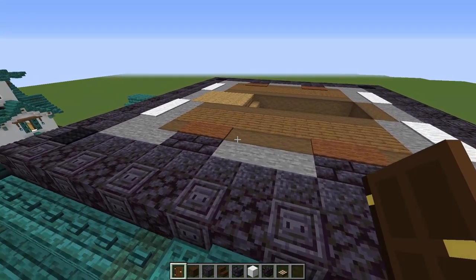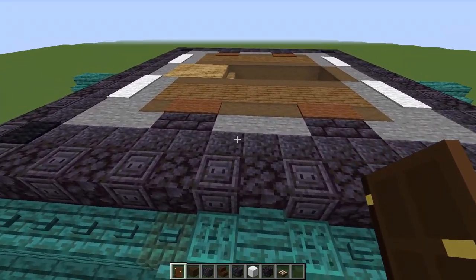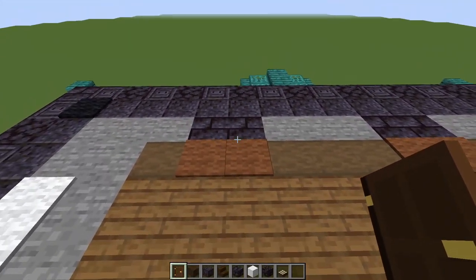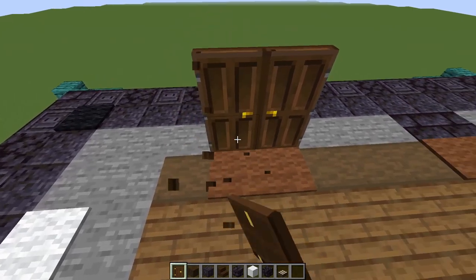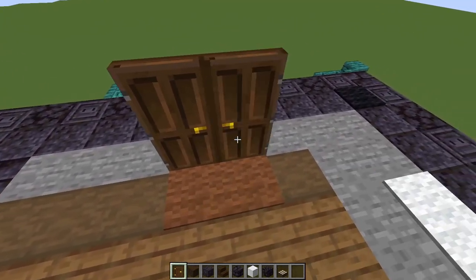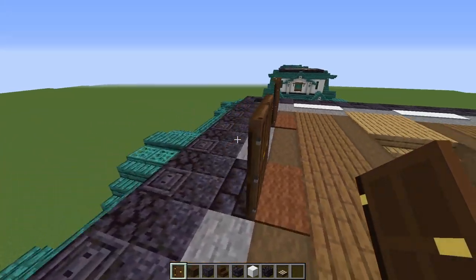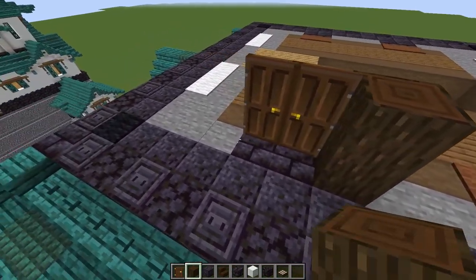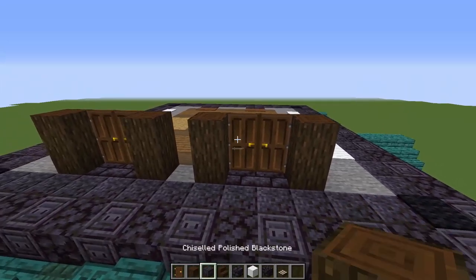On the two sides where the brown carpet is, we're going to build a wall. I'll show you this one and you can copy it to the other. Looking from the inside out, on top of those two blackstone bricks, we're going to place two dark oak doors — just make sure the handles are facing each other. Now swing back around to the outside. On each side of the doors, we're going to put two dark oak logs. These ones have their bark — they're not stripped.